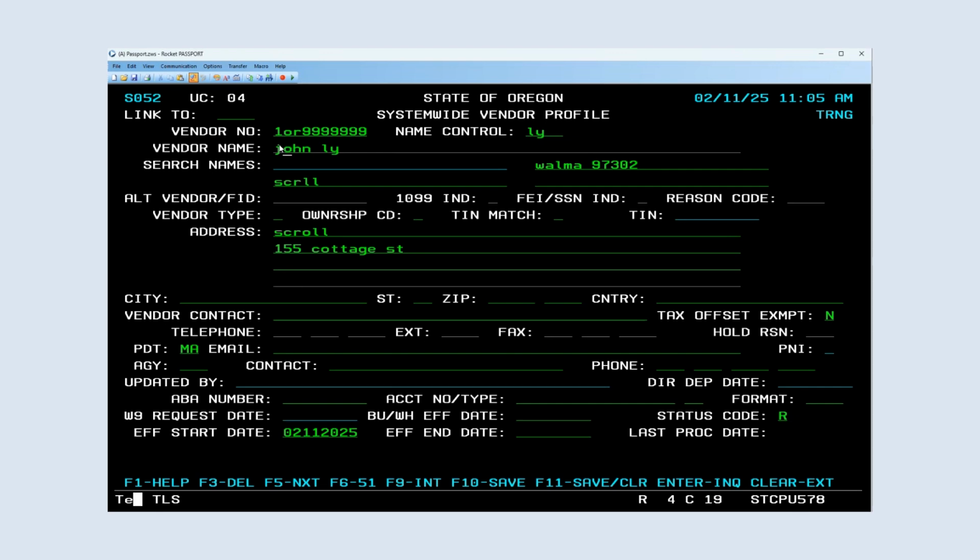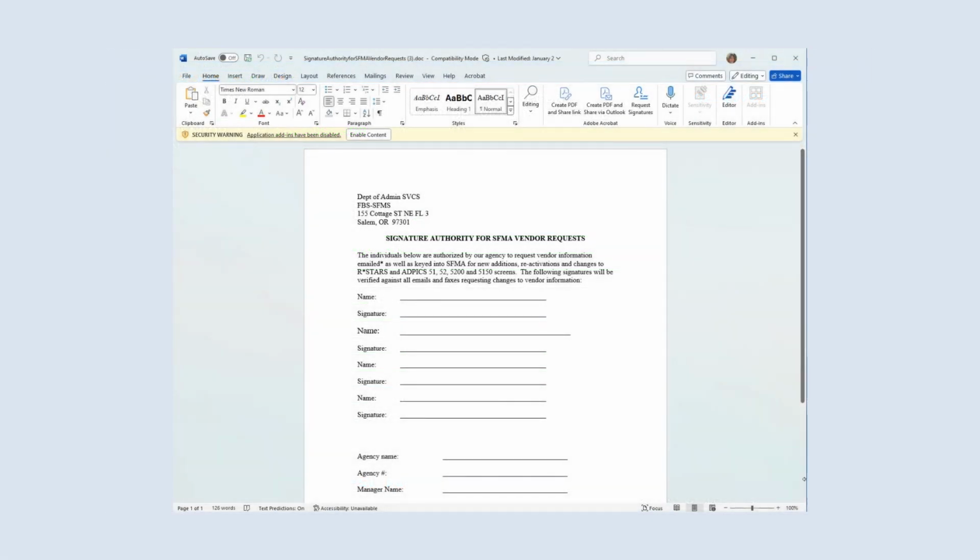Thank you, Tammy. And here is our signature authority form. Anybody who is now authorized to set up brand new profiles or to request any changes to existing profiles from the vendor desk, you need to be on this signature authority form.